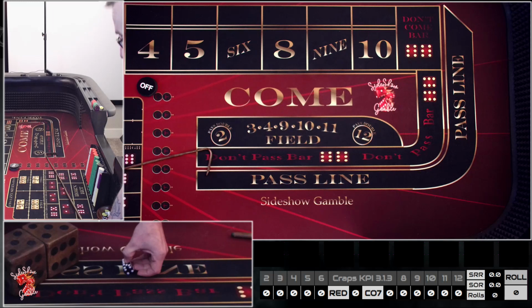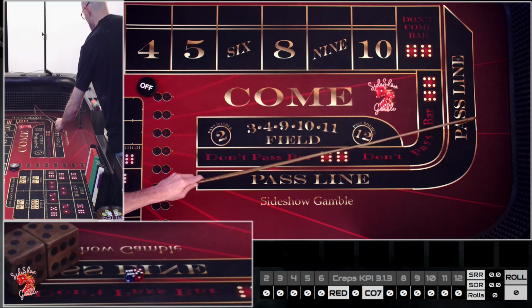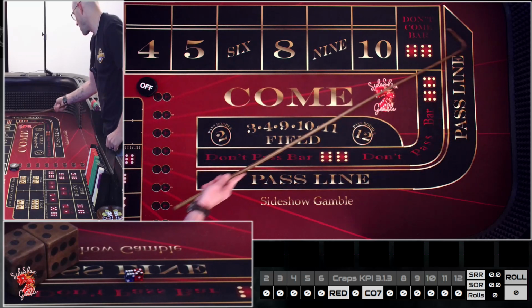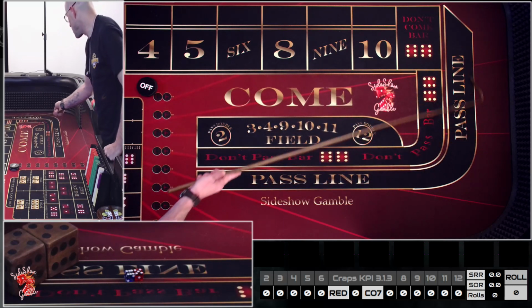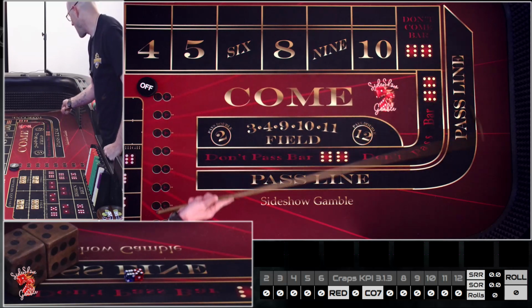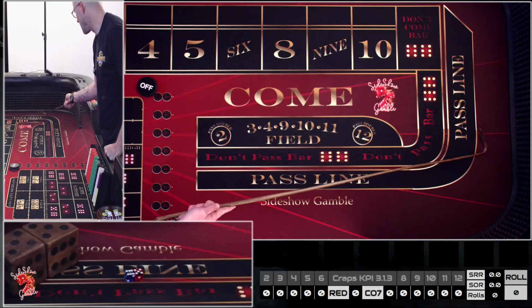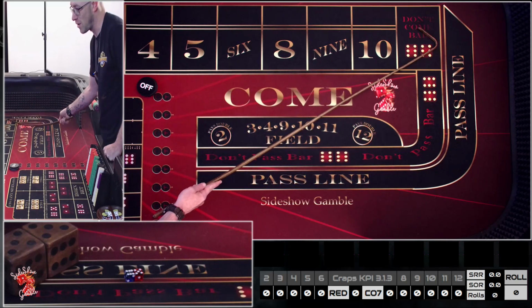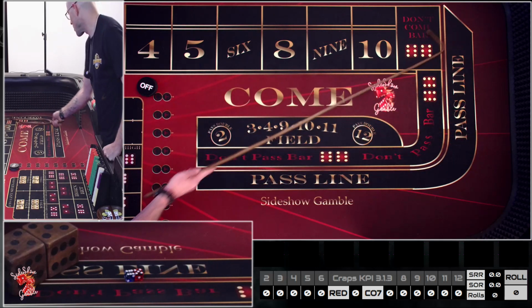Now, where I look on the table has changed several times, okay? I've tried looking over here at the P, right at the top of it, the bottom of it, the A, the L, the E, the N. I'm looking for something down here, okay? And I think this is a key variable on everything that I do when I play, especially at different tables. Every table is different. There's no regulation on what's underneath this felt. Some tables are hard, some tables are bouncy, some tables have years of felt underneath, some tables have newspaper. It doesn't matter. You need to understand that you have to learn the table.